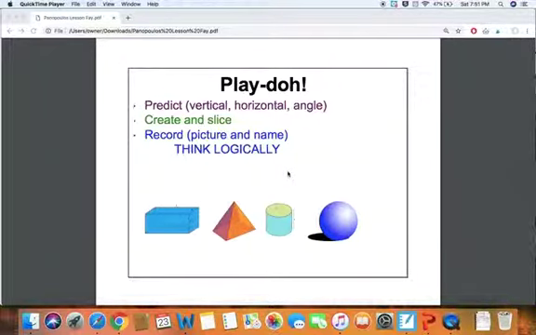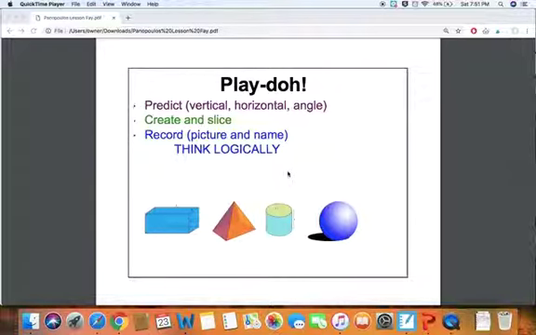Once you've predicted for all of the shapes you're trying to choose, then you actually get to build the figures, right? You get to take the Play-Doh, make the 3D shape that you want, and you're going to slice it in the ways that you had predicted before. Now, when you do this, again, I want to be super clear about this because this is a very common misconception: when we cut these pieces of Play-Doh in whatever way we decide, a lot of people think that the cross section is the whole chunk that you're holding in your hand, but it's really not. I want to be clear.